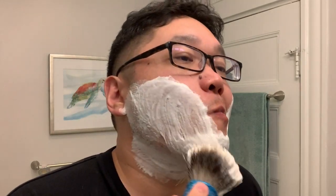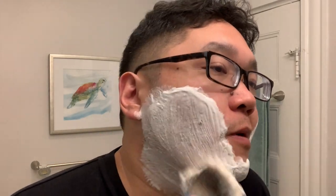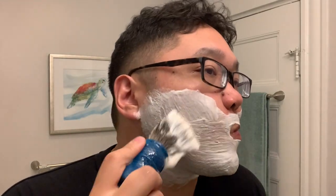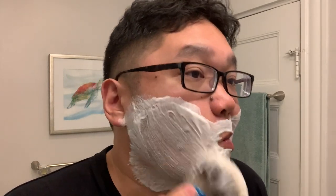And as I'm doing this, I'm actually getting acquainted with this brush knot as well. So you can see, kind of seeing how it splays fairly easily. But I don't find it to be too floppy. I like a good amount of backbone in my brush knots. So typically a two-band badger has good qualities for backbone and face lathers.